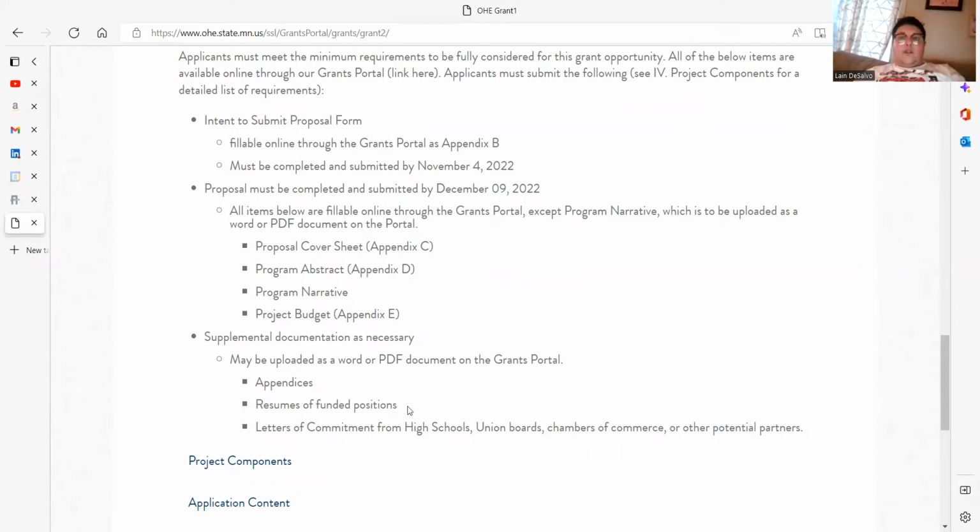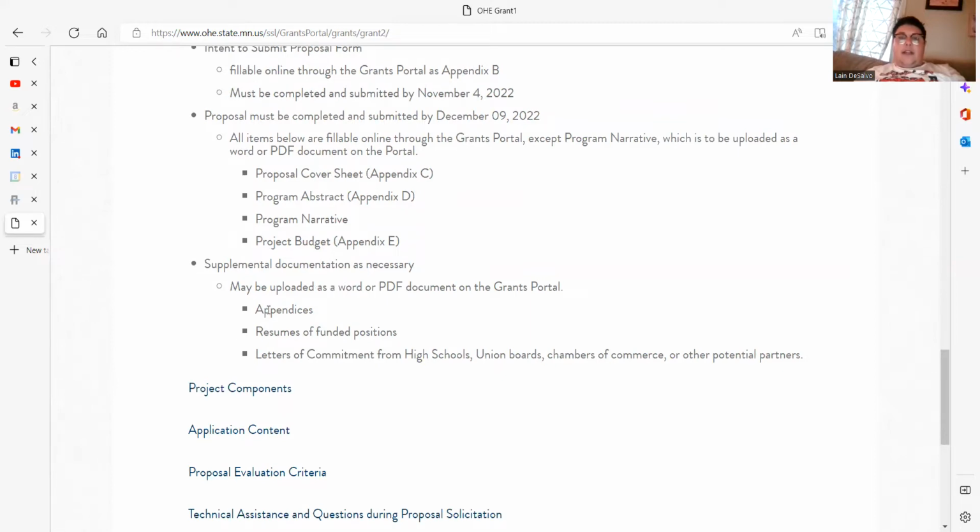In order to apply for this grant, you will need a couple of things. So aside from the actual proposal, we will need a letter of commitment from the high school you're working with, and or union boards, chamber of commerce, employers in the area that are supporting your project, any partnership that you might rely on.